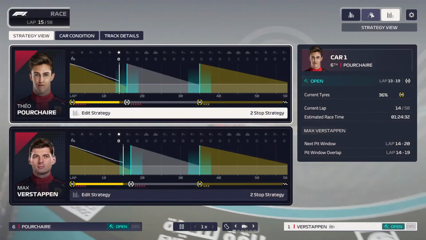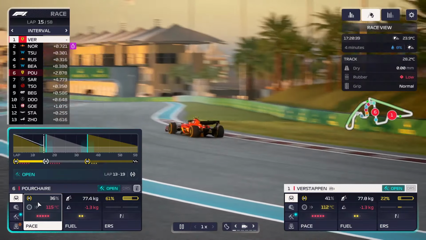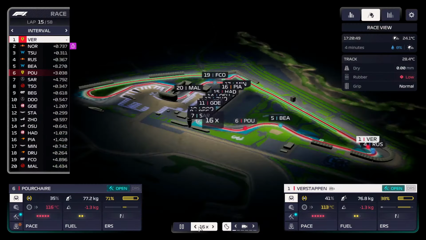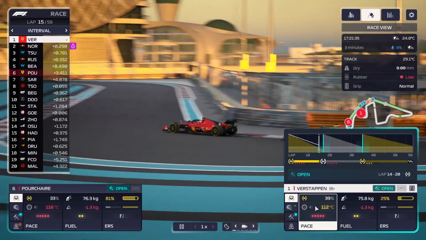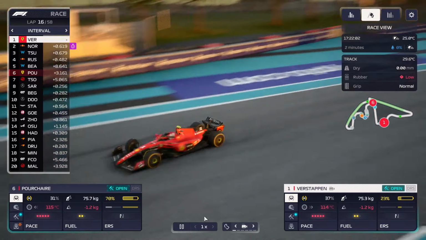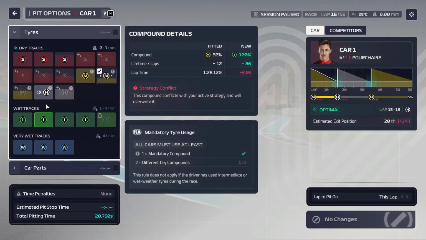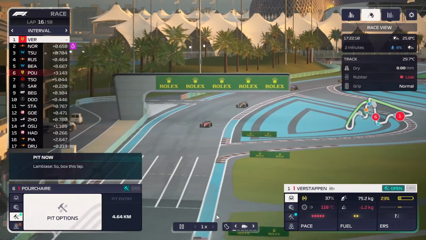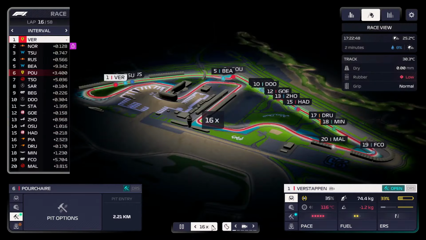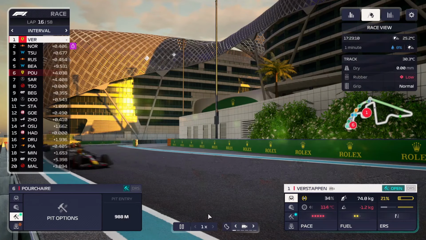And that's it. Pourchaire, on the other hand, we'll pit now. No, one more lap. Okay. Doing well with Verstappen. Pourchaire is going to pit now. Yes, to the hards, of course. So, box this lap. Box. Push. You are going to pit now.